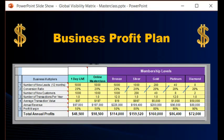We need to take a look at our products and services from a different perspective. We have to think like a big company, but scale it down to our small business. And so this is where the business growth calculator comes in handy. I'm going to give you a glimpse of what it is. Again, I have modified it from the original version to help the small business owners that I work with, or the solopreneurs that I work with. But this can work for any business. Okay, so I'm going to go full screen over here, and I know the visuals may not be all that clear, but when we do the actual training, you will see a much better version of it.